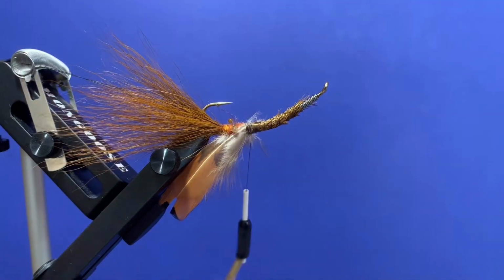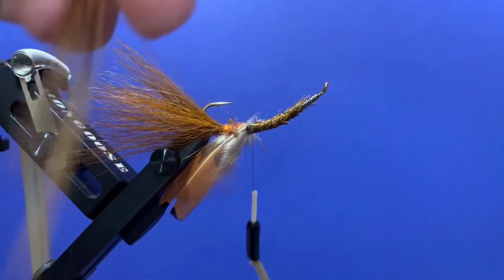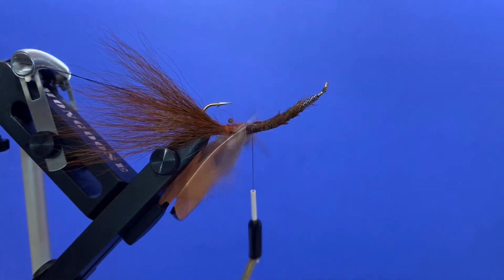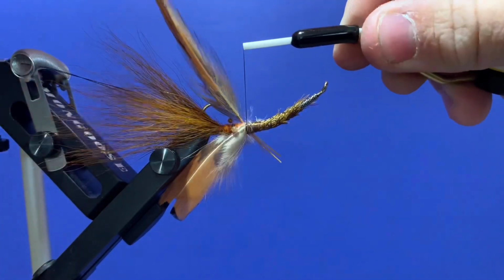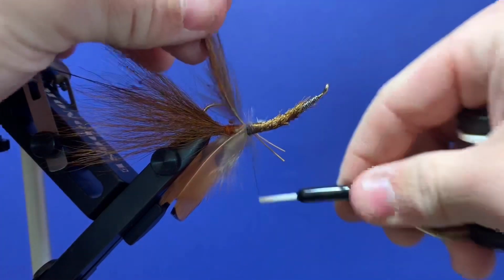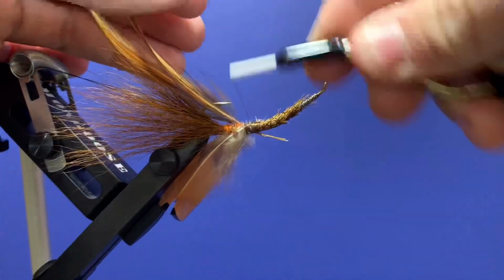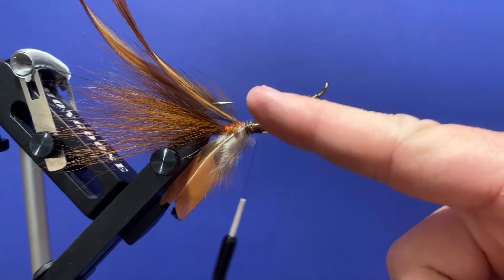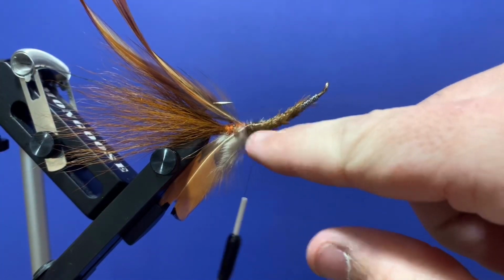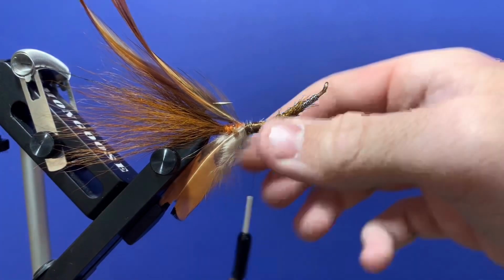And what we're going to do now is tie in 2 large brown saddle hackle feathers, just like that. I've cleaned up the ends and snipped off the thicker portions. And in what I've found, it does not matter which way you tie these in. I prefer to tie them in so the shiny side is facing forward, the dull side is facing backwards, like you would wrap a regular hackle if you were doing any other pattern. So that when I pull it forward, I can have them facing backwards like that. So they're more of a leg-like, or more of the underside of the carapace. What that'll do is when we wrap them backwards, we can actually tie them off up here.